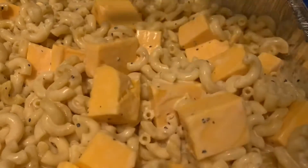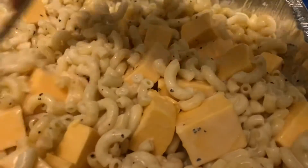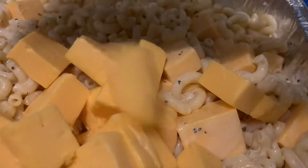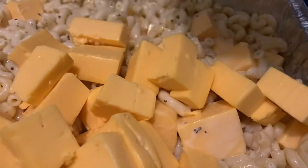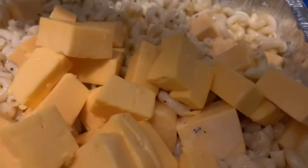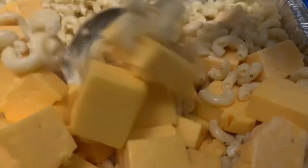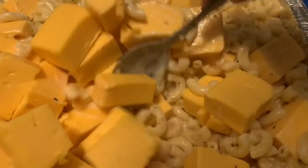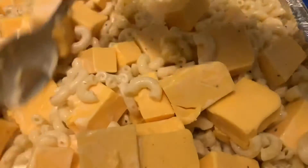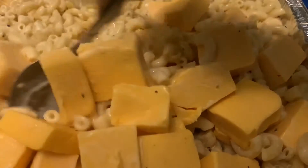I know other people do a lot of other stuff with their mac and cheese. I can't make lobster mac and cheese because I'm allergic to lobster, so I like to keep mine simple. We all make our mac and cheese differently — I'm not gonna try to compete. Some people use eggs; I do not. I'm not opposed to it, that's just not how I was taught. They're all delicious — well, some people's mac and cheese does taste better than others, but that's a different story.